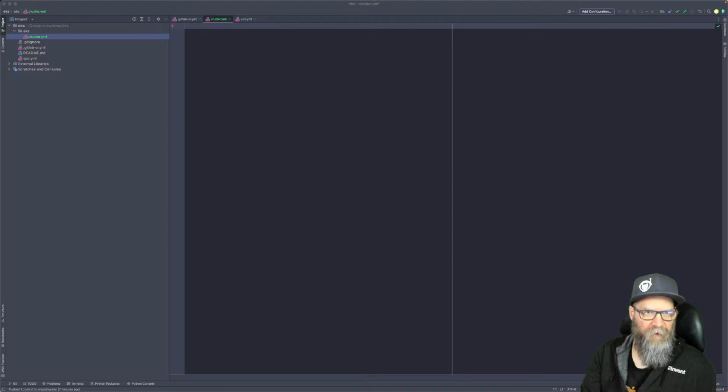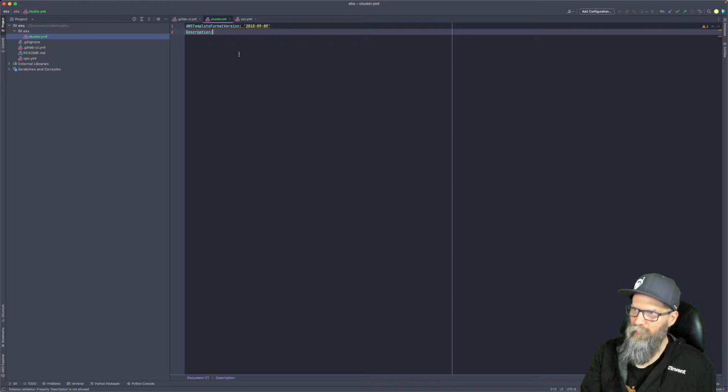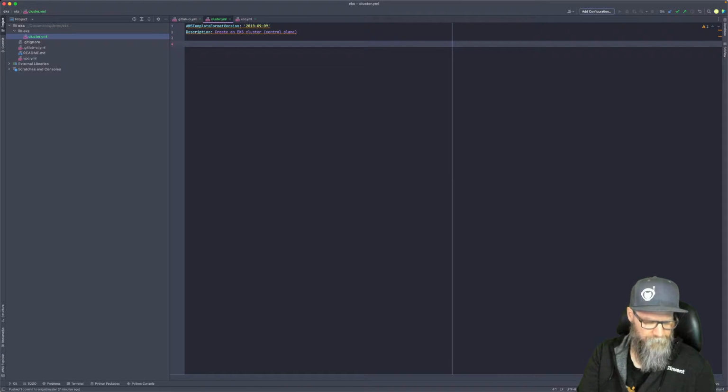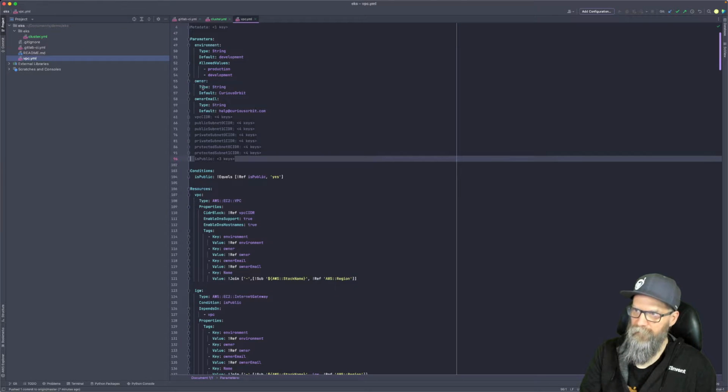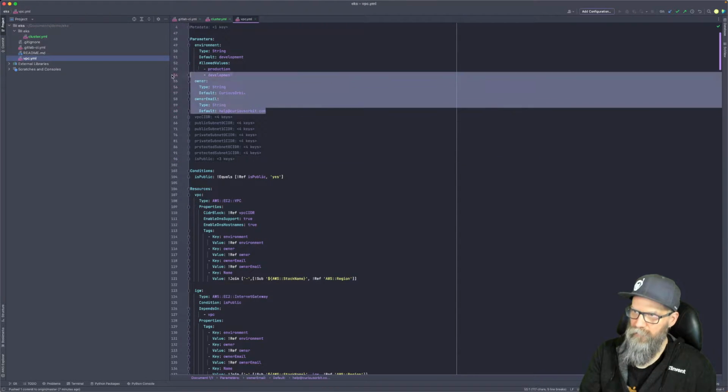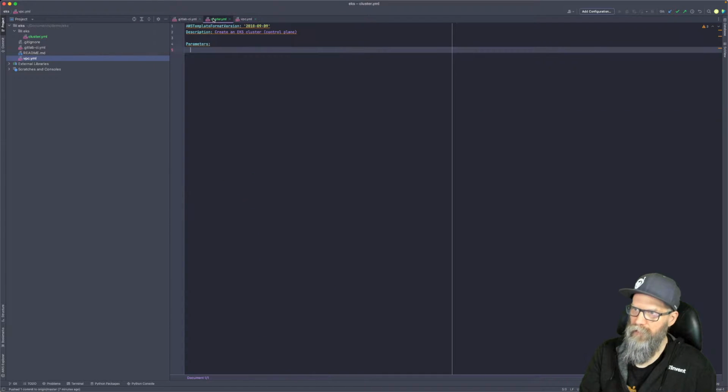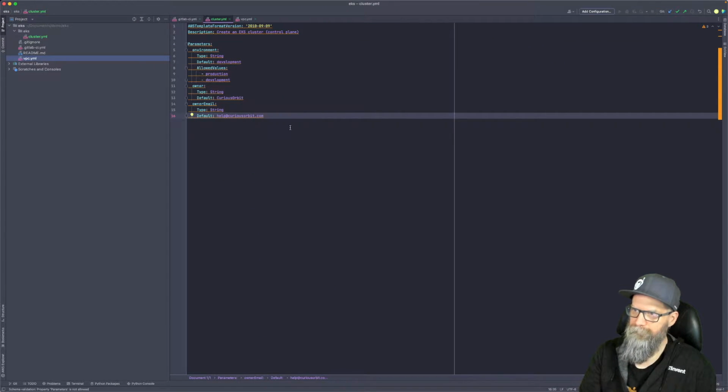And this is something that you would think by now I would remember, but I never do. So what we're going to do is create an EKS cluster. And then we need our parameters. Again, I'll just cut and paste. Oh, actually, I think I've got those parameters already defined over here. Yeah, so we'll just borrow from these because we'll keep everything the same. Okay, so that's our first piece.